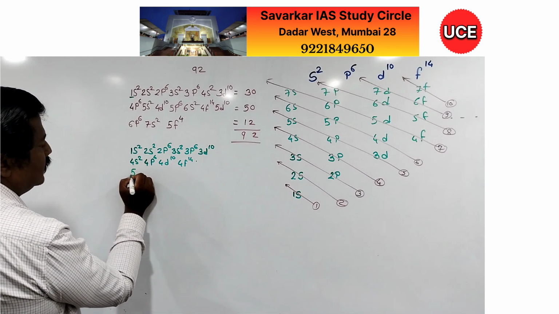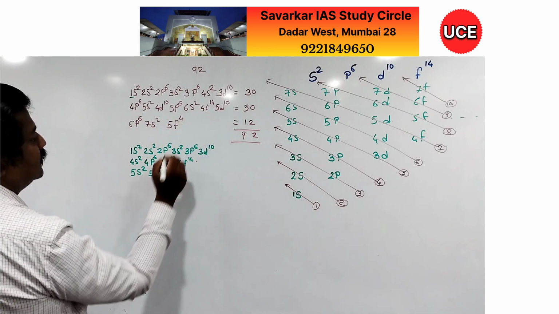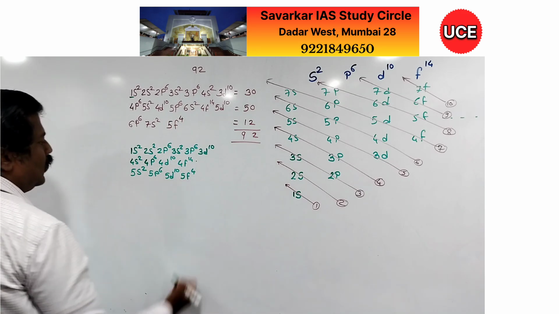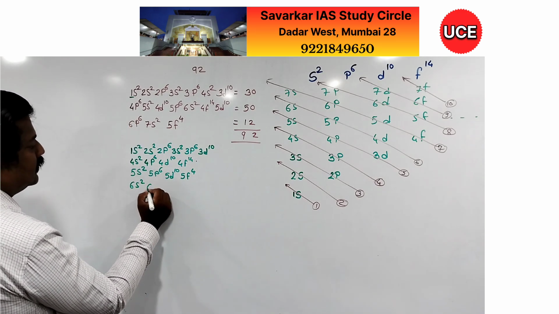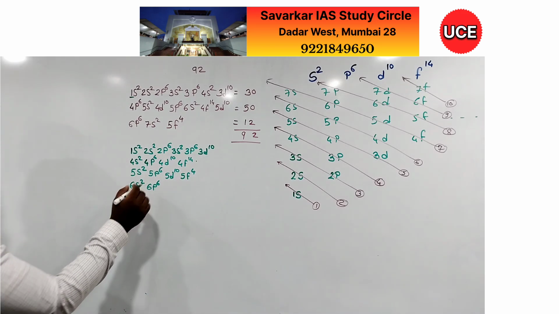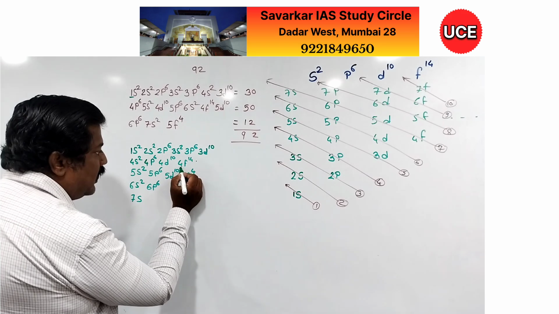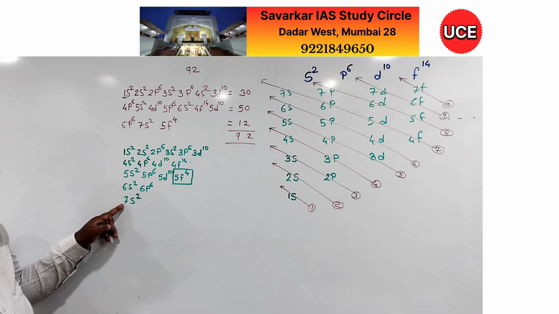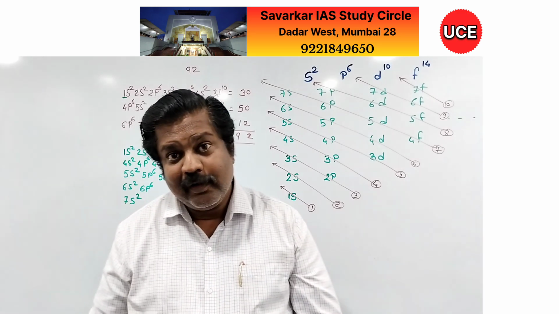After that 5s. So 5s2, 5p6, 5d10, and last 5f4. Now the 6th shell: it is 6s2, 6p6, 6d not under construction. So keep it as it is, and 7s. You will come to know this is called the shell under construction, whereas the last shell is 7s2, or 7s remains unchanged. Let me clarify.